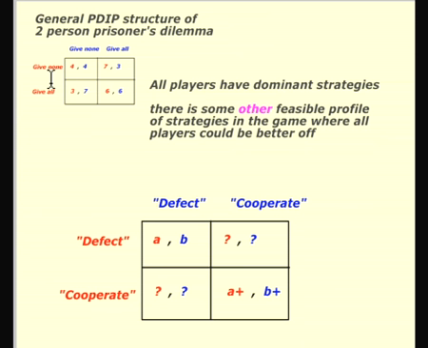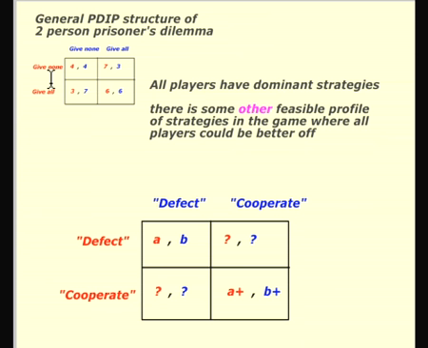But the key feature of the prisoner's dilemma is that both players have dominant strategies. Or in a multiplayer game, that everybody has a dominant strategy, and we'll define that a little more strictly about halfway through this lecture. But you've got this intuitive idea that a dominant strategy for a particular player is one that is best against everything that anybody else could do. So it makes sense that if it's the best for you no matter what the other players do, you'll play it, because you can't find anything better to play for yourself, and other players would expect you to do that.